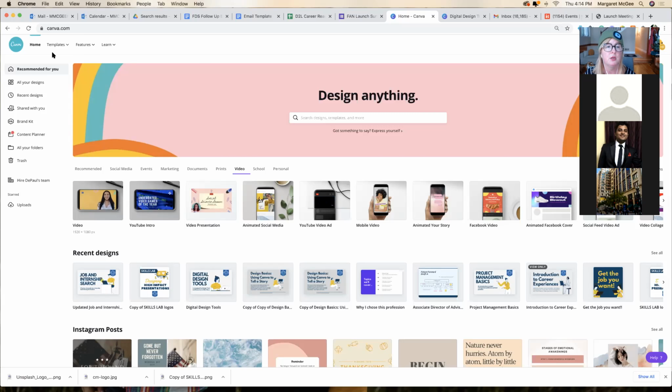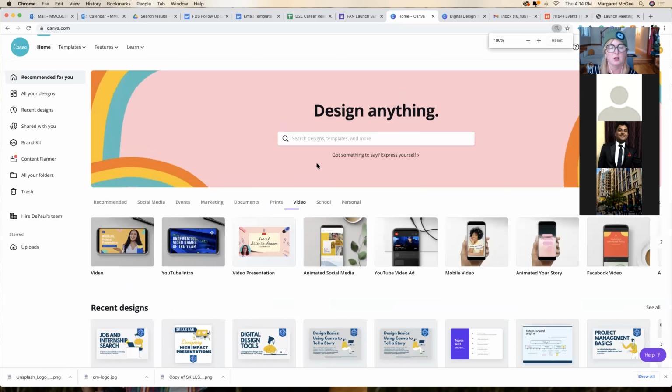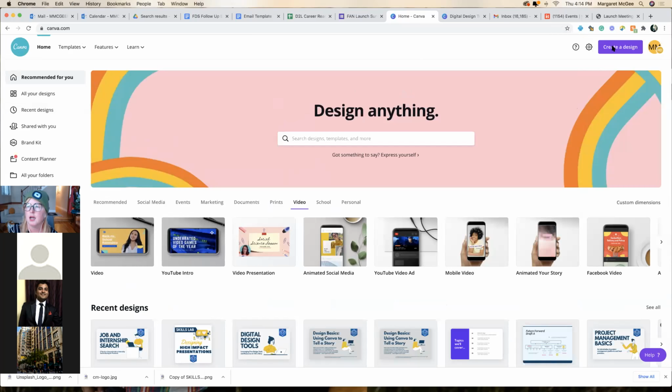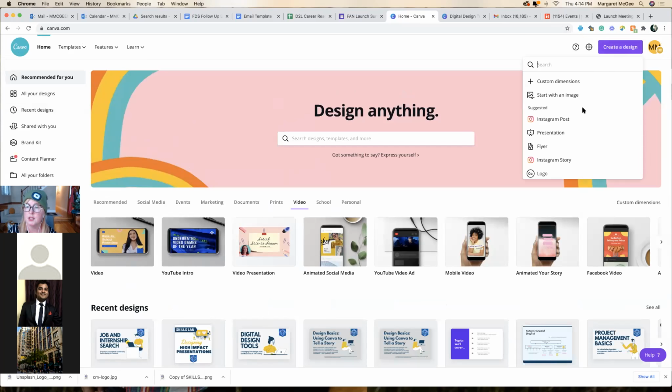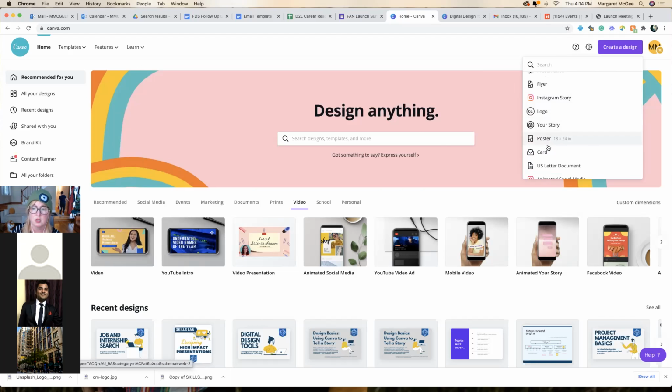So you can see, if I just go to home, let me just go regular to the Canva page. All right, now you can see this navigation here. Now it's really tiny. Let me make this a little bit bigger. I can click on create a design up in the top right, and then I can choose from all kinds of types of designs. Instagram story, or Instagram post, that's automatically formatted for Instagram. You can see it's 1080 by 1080 pixels, which is already the size Instagram is gonna want it to be. You can design a presentation. You can do a flyer, a story, a logo, a poster, a card.